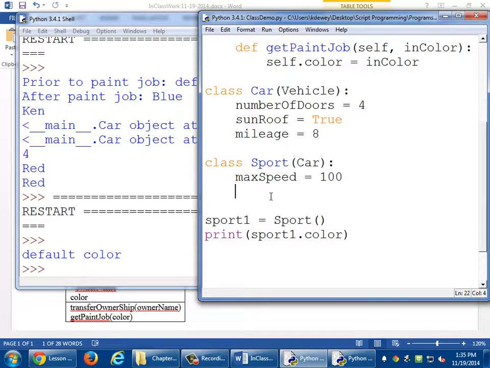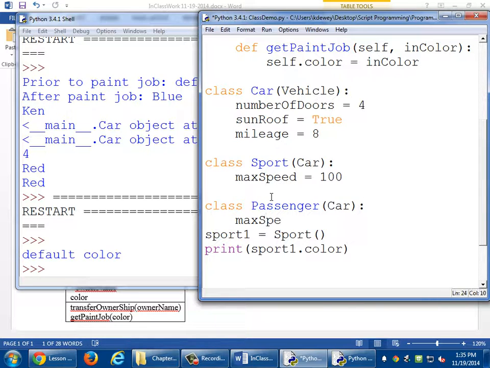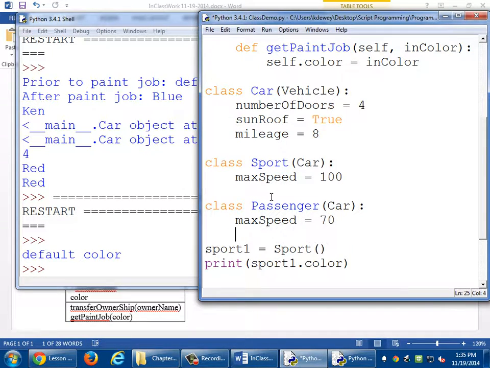Could I create a passenger car? Could I do that? Yeah. Then I could say passenger1 equals passenger, spelled correctly.